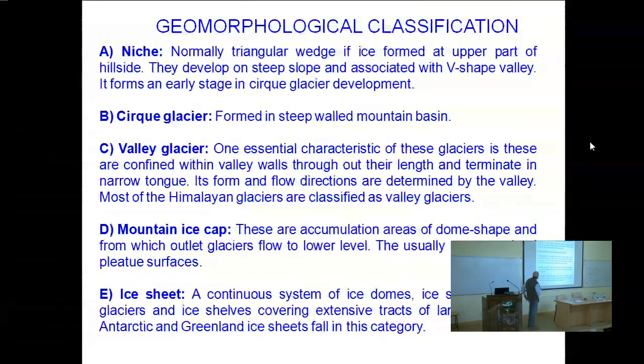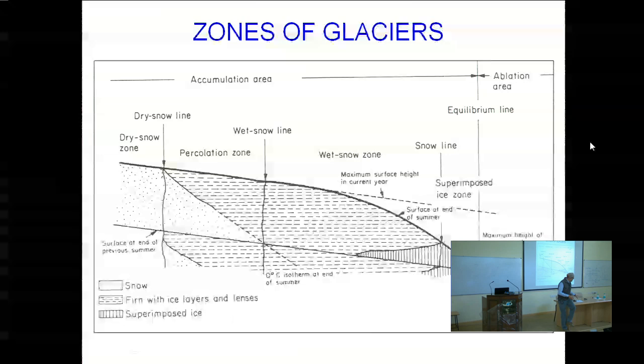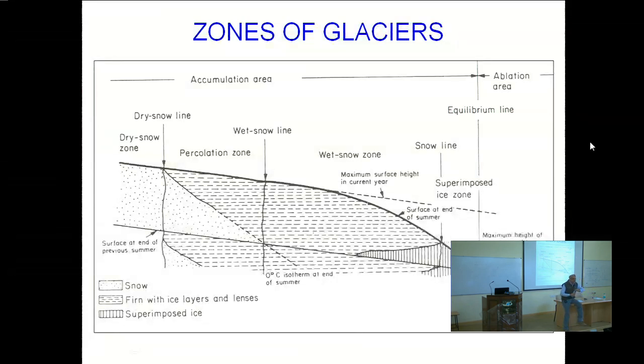So we have looked into the issue of ice cap, mountain ice cap, valley glacier, and sea glacier. But I would like to move on now and try to explain some of the processes involved in the formation of glaciers. You can see here this is the idealized diagram of glaciers, showing how snow is converted into ice and how ice flows down the land. If you can understand it, then you will be able to use satellite remote sensing for glaciers.